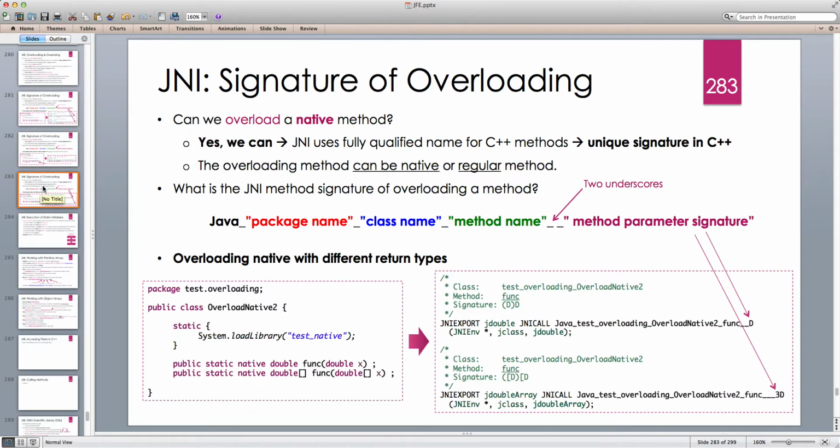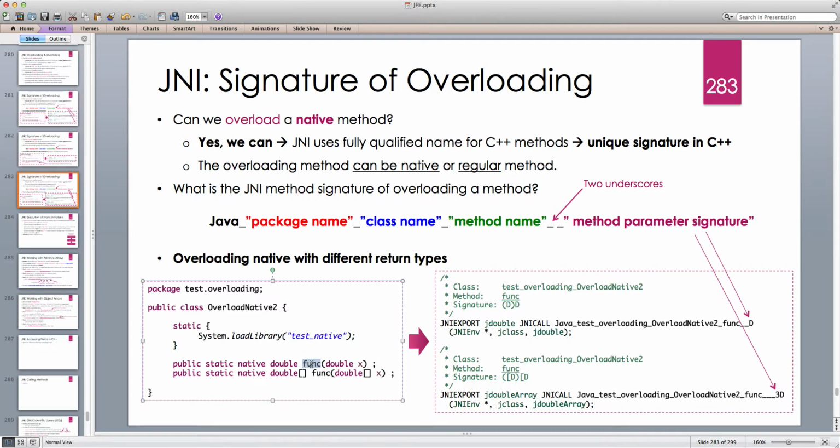So another case is, we said that typically a valid overloading is when the signature of the method is the same, i.e. the return type is the same and the name of the function is the same, and only the parameter type is different, or the number of parameters. But there is another case.